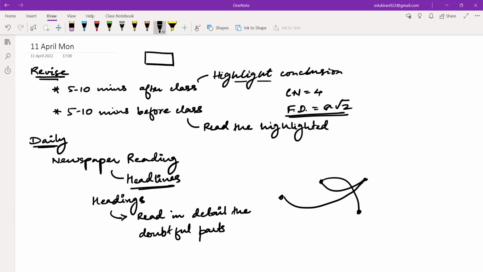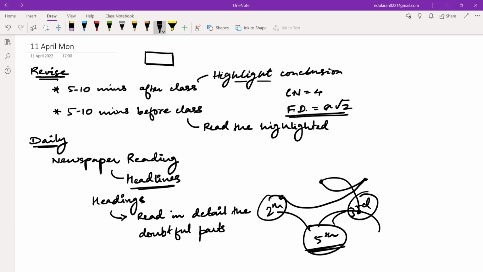Now for example, you have a particular topic, that is the 5th topic, and you're saying, sir, I have a doubt in this topic. Now this 5th topic is not independent. It is dependent on the 2nd topic and the 3rd topic of this chapter. Once you remember these 2nd and 3rd topics, at least by name and some context, then you will understand the 5th topic better. But if you don't know the 2nd and 3rd topics and you directly jump to the 5th topic, saying, sir, I only have a doubt in this, then you will not be able to understand it in a much better way. Okay, so please do these things.